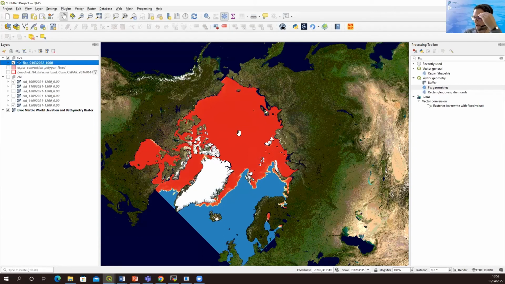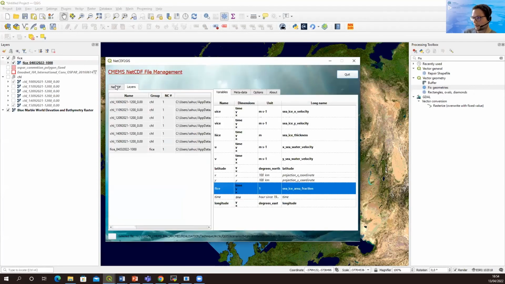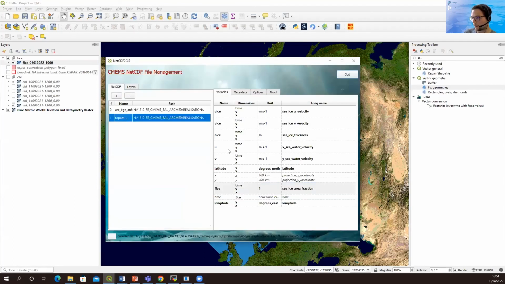And we are now going to display the sea ice drift over this layer. To do so, go back to the NetCDF2GIS plugin, and here we are going to load each layer that composes the sea ice drift vector field.